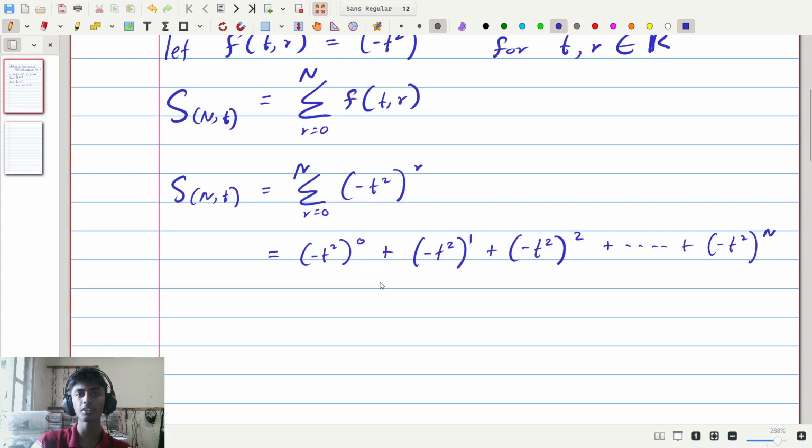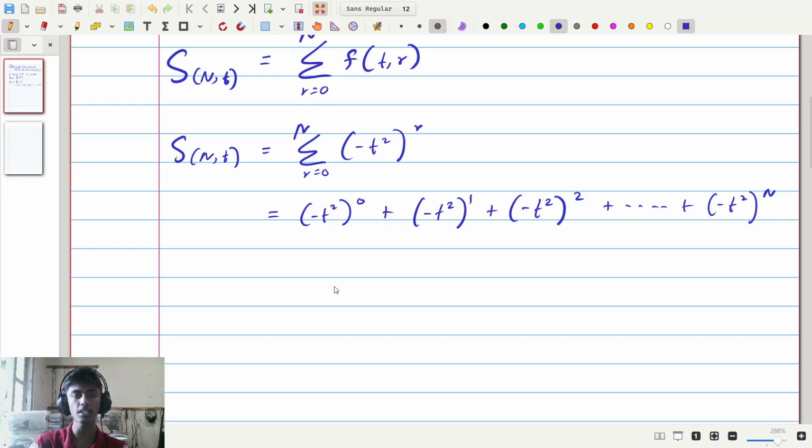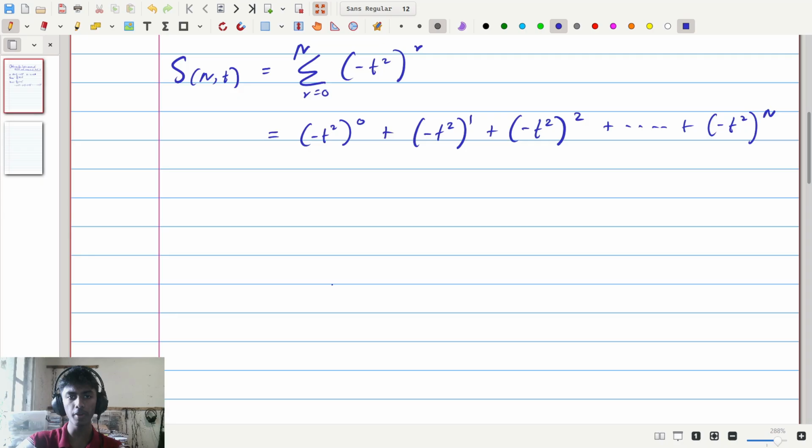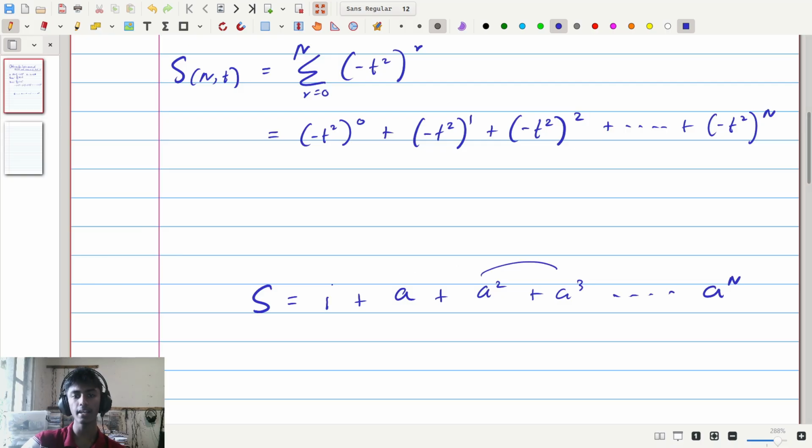We're going to be writing this in a simpler format, and we're going to be using an identity of geometric series. If we have a geometric series where we're just multiplying each term by a certain amount from the previous term, as in let's say s is equal to, in this case this is 1, so we'll call this 1. The next term is some a, the next term is that thing times itself, so a squared, and then we have a cubed dot dot dot all the way up to a certain n number of terms, let's say a to the n. This is what we call a geometric series. Every next term is a certain ratio times the previous term. So here we can see we're multiplying by a, we are multiplying by a again and a again.